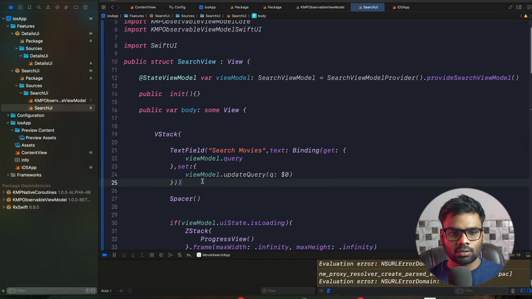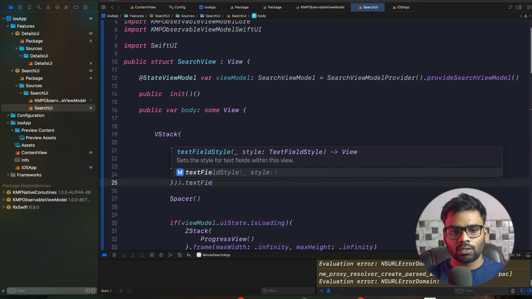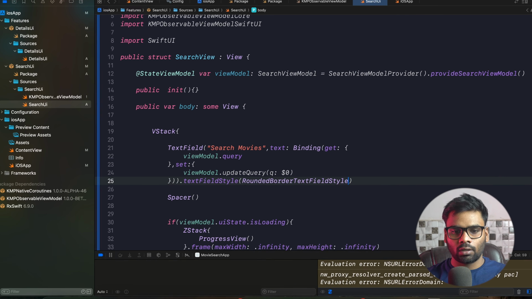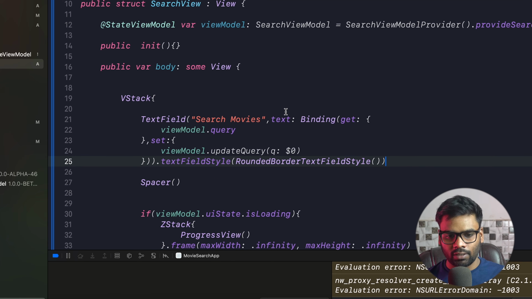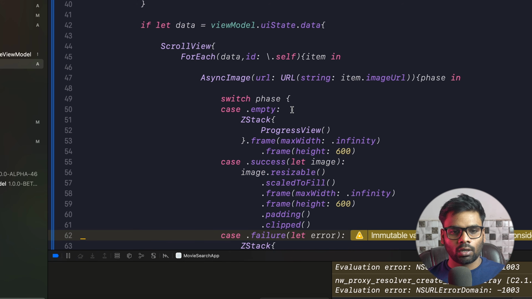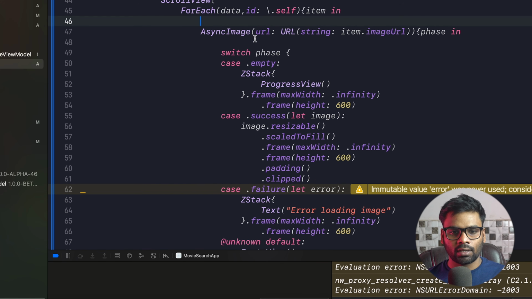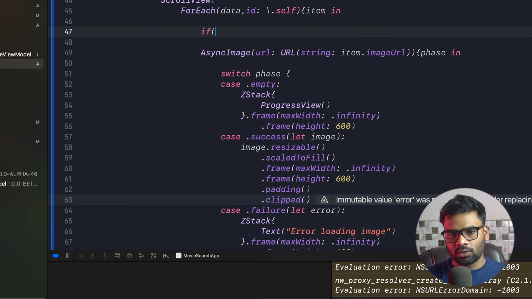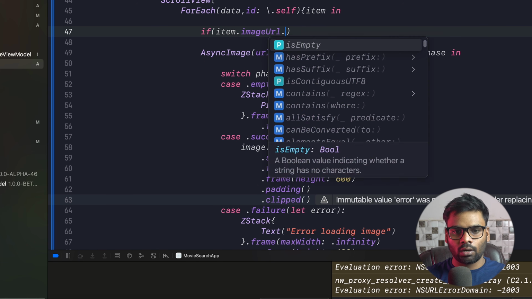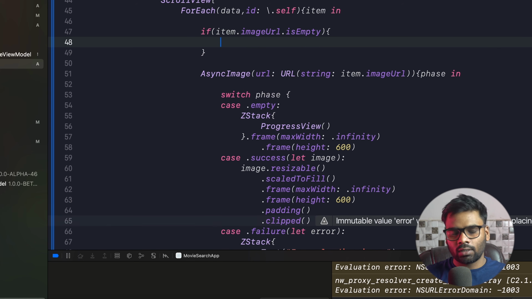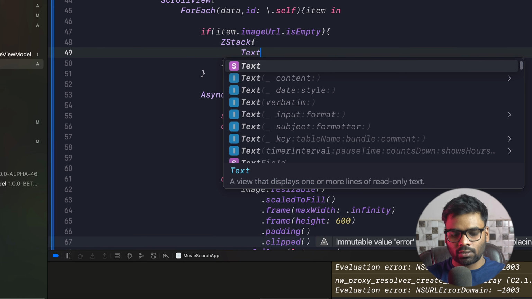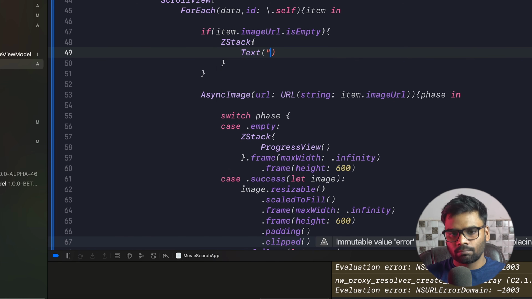So first thing first, I want to use here textFieldStyle, which is roundedBorder text field style. Scroll down, we have here AsyncImage. So I want to write here a condition. So if my item imageURL is empty, on that scenario I want to create here a ZStack, and in this ZStack we have a Text, no image URL found.